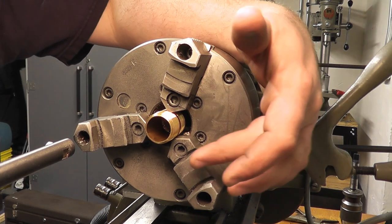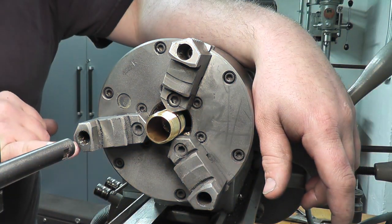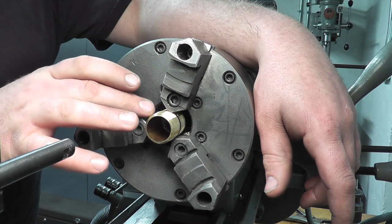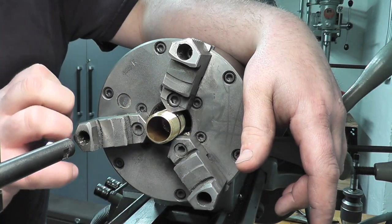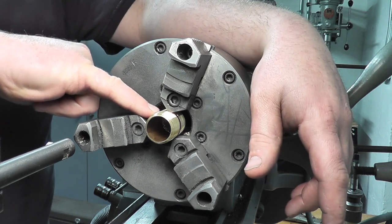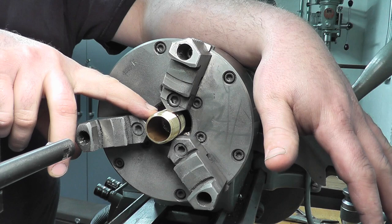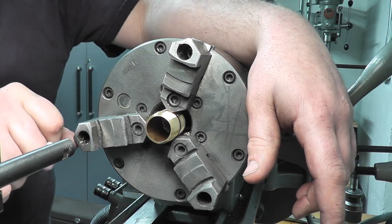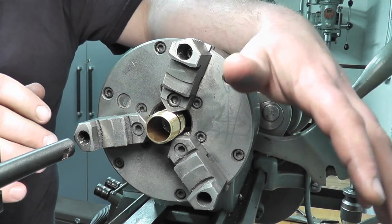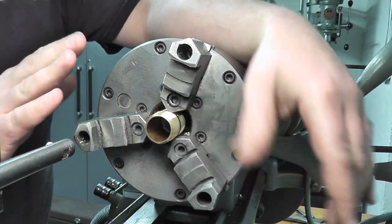Now I have my jaws reversed, and the reason why is because these outside jaws have those little serrations in it, and this pipe thread here is tapered. So what'll happen is when I go to clamp it down, I'm gonna catch this raised tiny little band in the middle, but then the threads are gonna kind of fall into one of those serrations no matter what I do, and when I go to tighten the chuck, it's gonna cock it to one side.